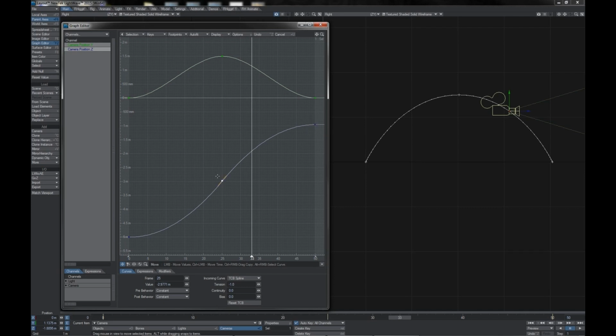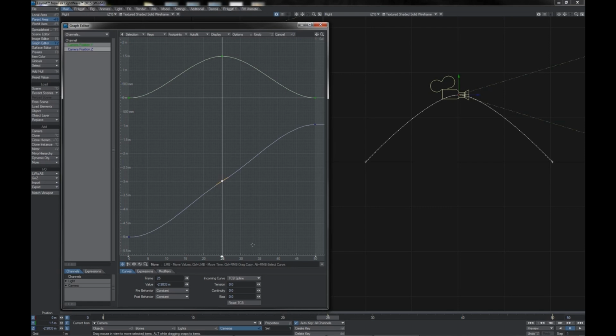If this key did not exist, then you can see the level of slow in and slow out that I get just with two keys. And that's as good as I can get with a TCB spline across two keys with both set to tension 1. However, by creating an in-between key between two TCB in and out points like this, I can easily create more flow into my ease in and ease out maneuver.